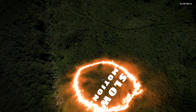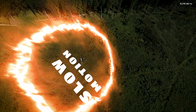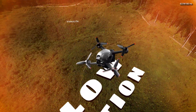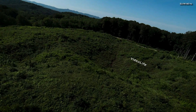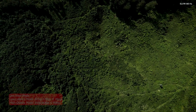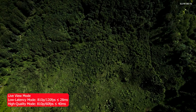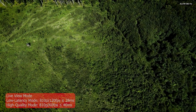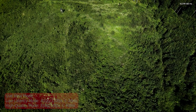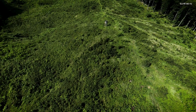Slow-motion recording can be selected in full HD at 100 or 120 frames per second. The advantage is low latency — less than 28 milliseconds — but the disadvantage is about 50% worse display through goggles compared to shooting at 4K resolution in high latency mode, which according to DJI specifications is less than 40 milliseconds. It's worth noting that recording in 4K is not possible in low latency mode.